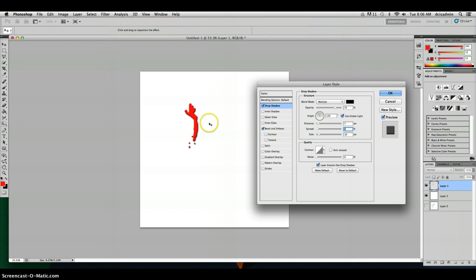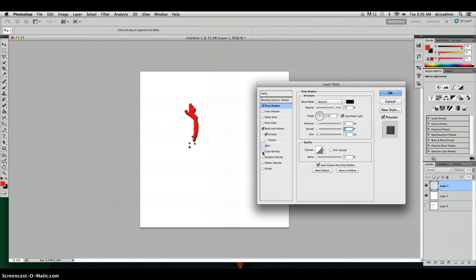So the other thing is bevel and emboss. And I think bevel and emboss will help this look a little bit more like blood. Let's see, contour, texture. Oh, I don't know about that texture.